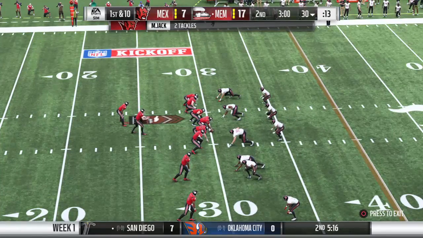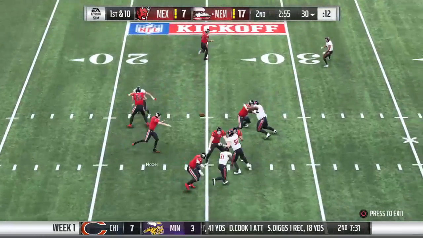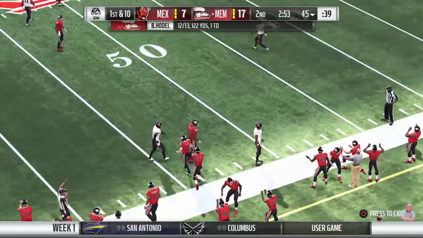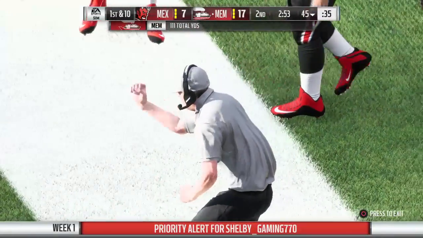They gave up the completion there, but this is what zone defenses count on. Catching the ball and not much run after the catch. And he's going to be out up around the 45-yard line. 15 more there, and they're on a roll. It's another first down.